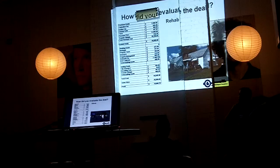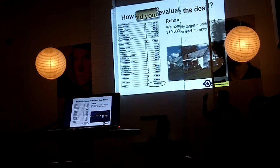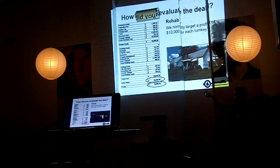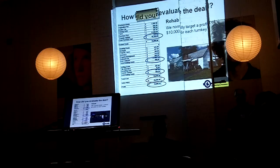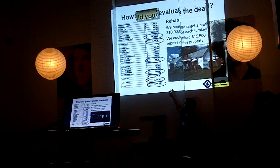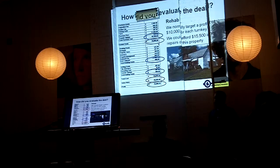So that's the cash flow. Now the next thing I'm going to do is look at what it's going to take to rehab this property. My bottom line on every property — I want to try to make $10,000. When I look at the costs involved, I've calculated that I'm going to sell the property for $45,000. I've got my purchase costs, my holding costs, and my selling costs — those are usually pretty fixed. The one variable that always comes up is how much it's going to cost to rehab this thing. So if I'm going to sell it for $45,000, I pretty much know what my costs are going to be minus the rehab. I want to make $10,000 — that tells me I've got a budget of $15,500 that I can budget in for rehabbing the property.